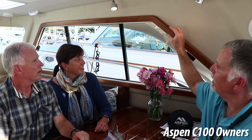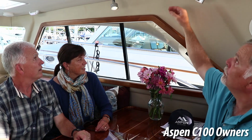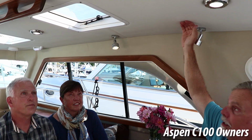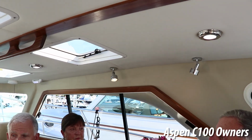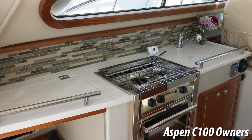So the Jennings had some really interesting ideas that we've implemented. One of them is this trim around the window, which is done in Burmese teak, and it gives it a nice accent. We also went with a white on the ceiling and then a cream on the side, and then we added an accent line of teak through the overhead and a couple more teak pieces down below to dress it up a little bit. Scott's a builder and understands what a little bit of dressing can do to the finished product. Behind the counter here, we'll get a picture of the backsplash and how that worked out.